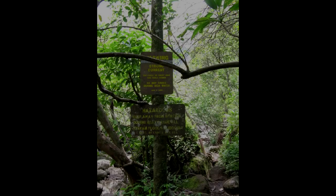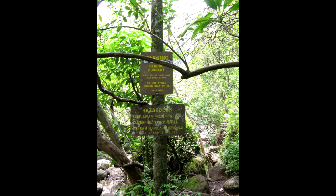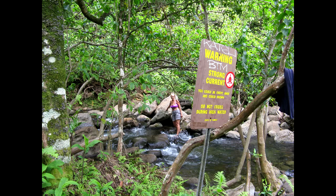So you go up the trail, and it mellows out pretty considerably. And then all of a sudden you hit this spot. You come to a sign that says warning, high rivers, flash floods, do not cross if river is high. And you're like, where'd the trail go? You stop and look around, and at least from my point of view, I was sure we're supposed to cross this river, but I can't see where, and I can't see where the trail picks up on the other side.